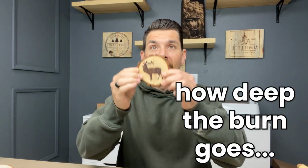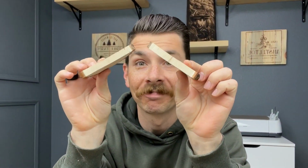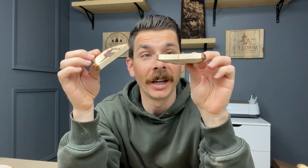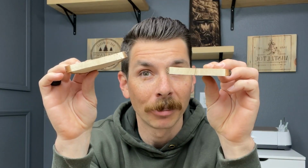Let's show you how deep the wood burn goes. Honestly, not deep at all. The great thing about our Scorch Marker is that it's deep enough to be permanent, but it's shallow enough to be sanded away. So if you make a mistake, you can easily fix it by sanding it away, even if it's already been burnt in.